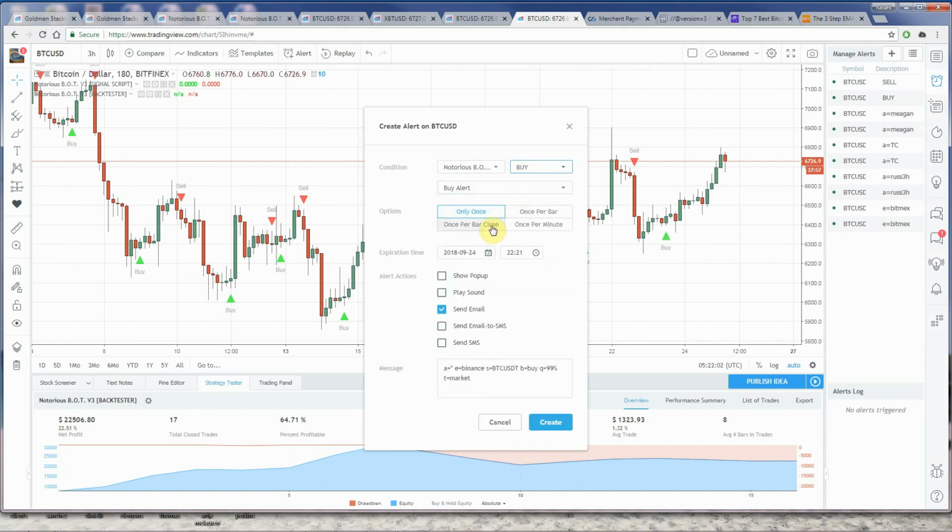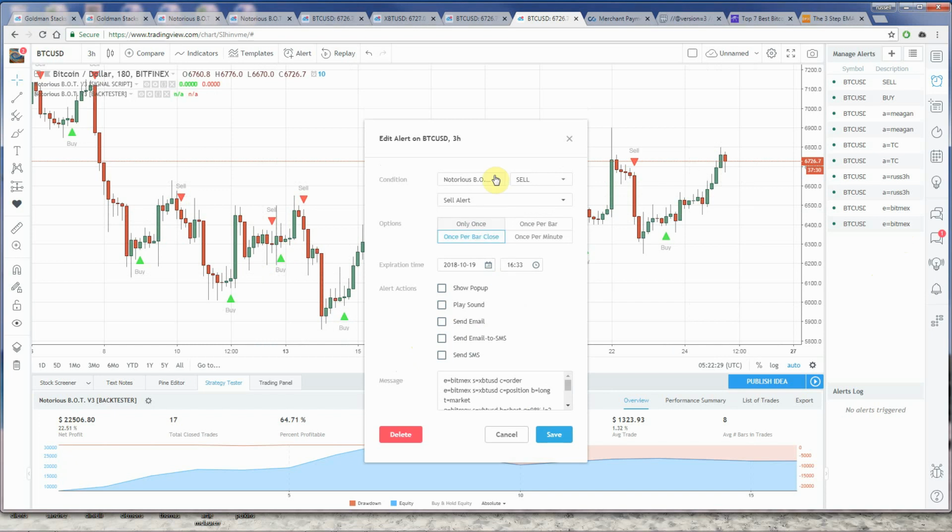So buy. Once per bar close, you always click that. The expiration time, just make sure it's not going to expire anytime soon. I always just select the farthest date back I can do. For automation, I just leave all these blank. So if you want to like set up Autoview or something like that, you go ahead and just plug the message in here. I will go ahead and copy what I have here. I'll just show you what I'm using for syntax. So this is what I'm currently using myself. I'm just going to copy and paste it. This is a sell alert.